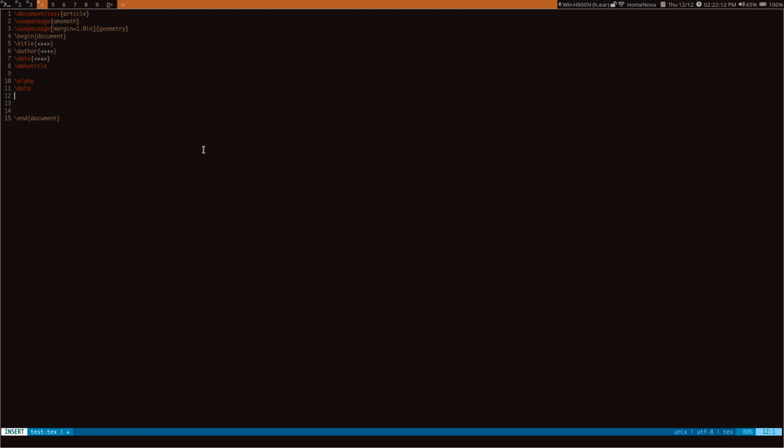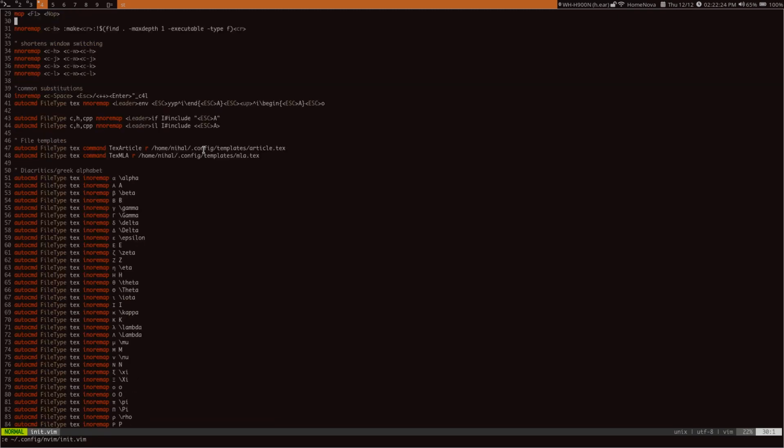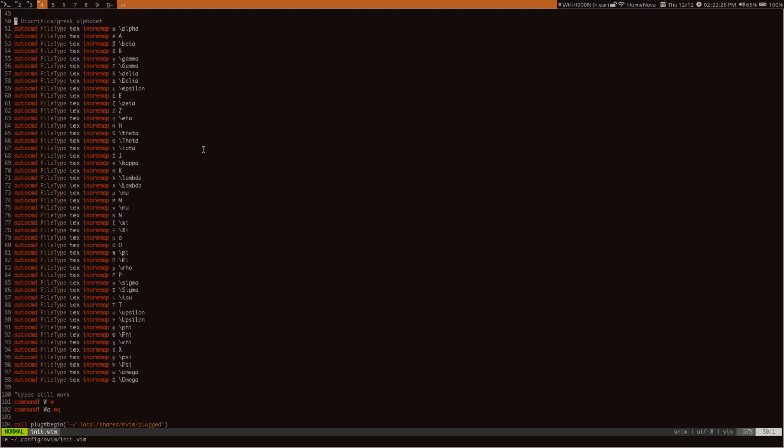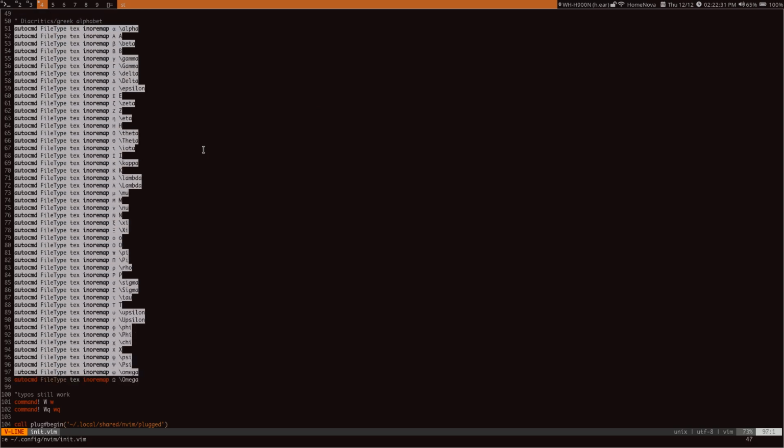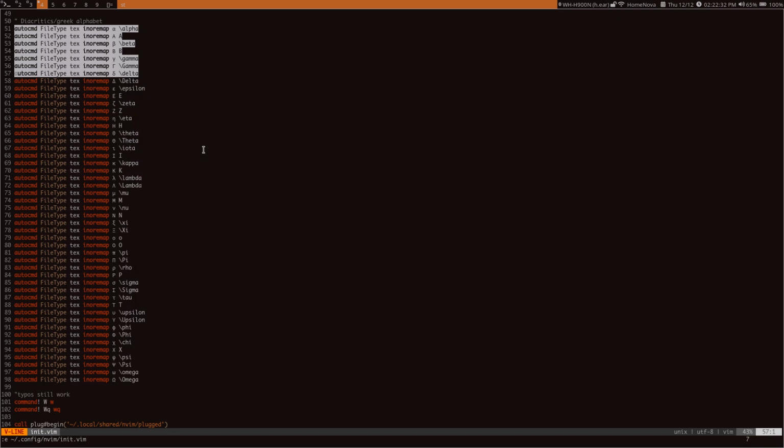With capital alpha, it actually just becomes an A because LaTeX doesn't have a capital alpha, it just uses a normal Latin A character. Now I can show you how I did this. If we go into my vimrc, it's just, when it's a TeX file, it just remaps all the Greek letters to their corresponding codes. And again, the reason I did this is to just make a uniform way across my whole system to enter whatever Greek character that I want to.